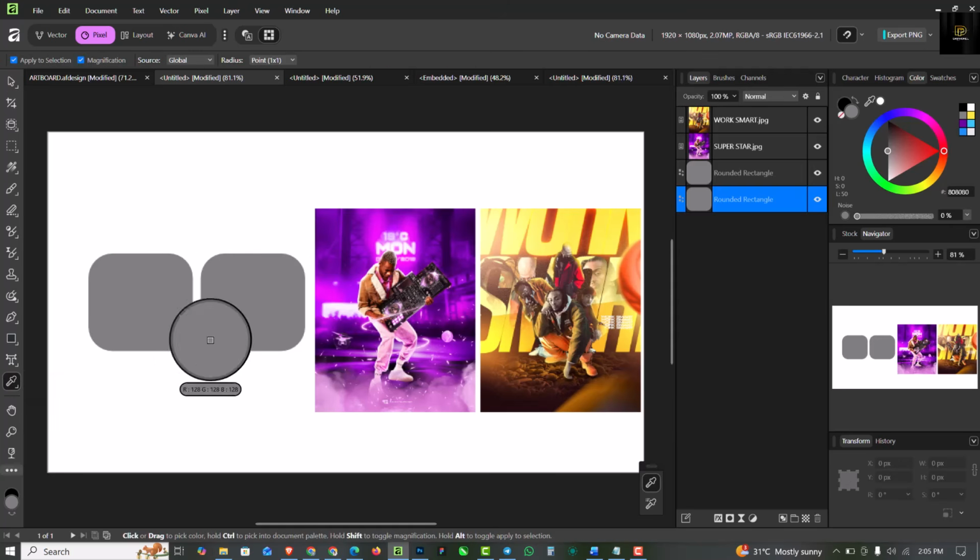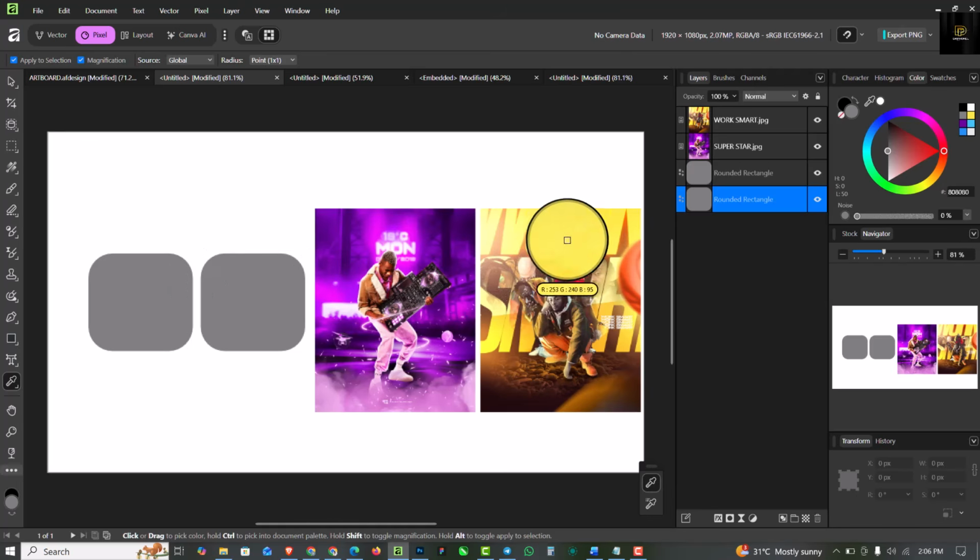Select it like this and go over to, now you can be seeing mine, this is because by default it's set to magnification, but you can change that here when you uncheck this. So by this you can use this plus cursor to select any color, but I love using the magnification because it gives me precise details of what I want to use.